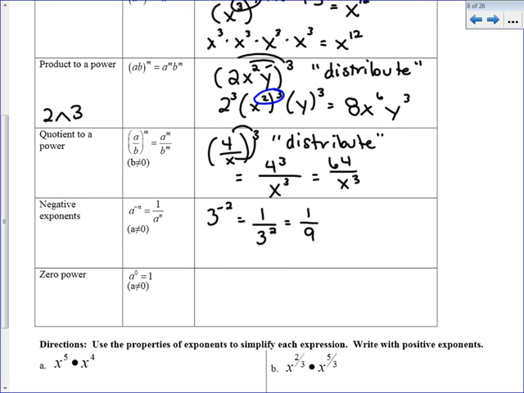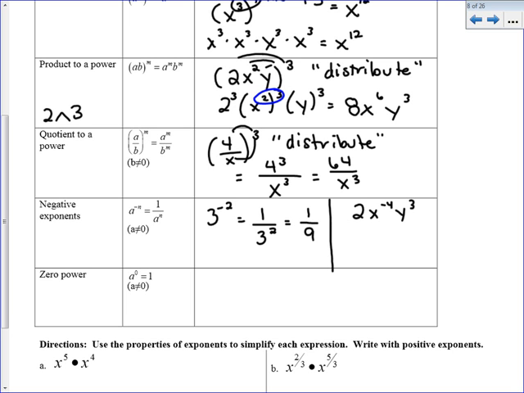Now, we don't always have to just throw everything under a 1. So let's say, we'll do 2 examples here. I had 2x to the negative 4th y to the 3rd. And we want to write it with positive exponents. So my question is, which of those bases, there's 3 bases there, 2, x and y, those are our bases, and then the little number is the exponent. Which of those bases have a negative exponent with them?